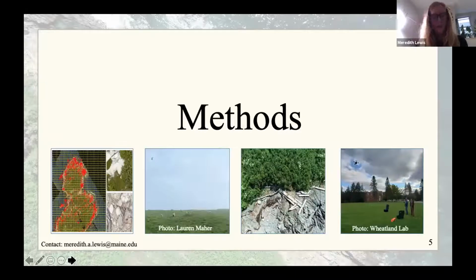So I'll go over a little bit of our methods that we use this field season, starting with just a general overview of the methods from field survey all the way to image interpretation. And then I'll talk a little bit more in depth about the behavioral surveys that we started doing, as well as some of the ways we hope to eventually estimate productivity for select species.